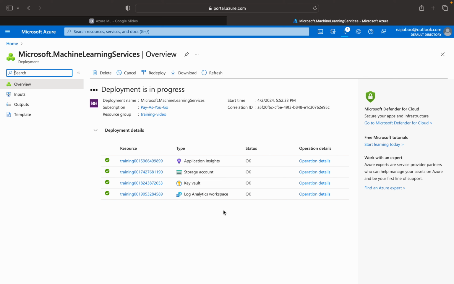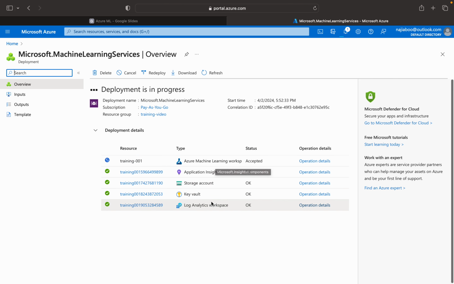Application insights is also there, and it is also being created. Deployment is still in progress.